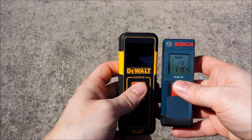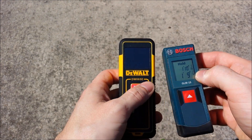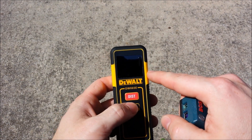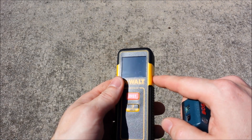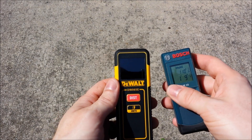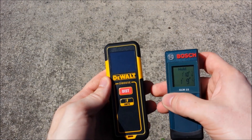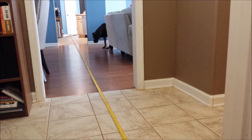As far as the display goes for readability in full sunlight, the LCD is a lot easier to read than the display of the DeWalt here, which I can just barely make out in full sunlight. I can see the inches, but the fractions are a little bit harder to read. So the LCD screen is easier to read in full sunlight; however, you're primarily going to be using these indoors. In that case the DeWalt is actually a lot better for low-light conditions because of the way it lights up.